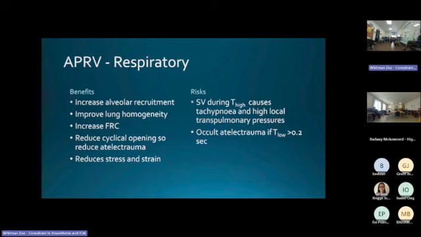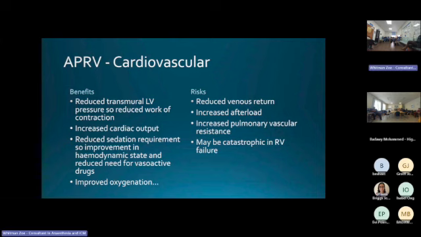It does cause problems. Like I said, it can cause significant hypotension. If your T-low's too long, then it will cause little bits of collapse that you've not seen. And it can get all sorts of weird pressures, and a lot of it's because your lungs aren't very healthy, and that's why you're needing to do it in the first place. So, like I said, there are risks, there are problems that you can't necessarily fix, but I kind of talked about the cardiovascular ones.